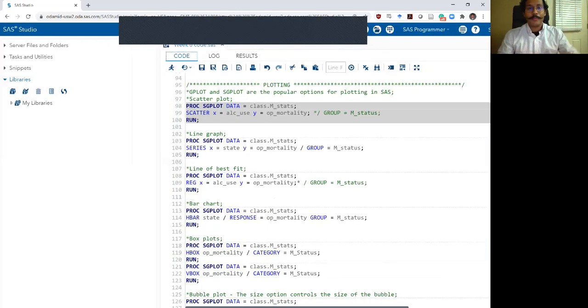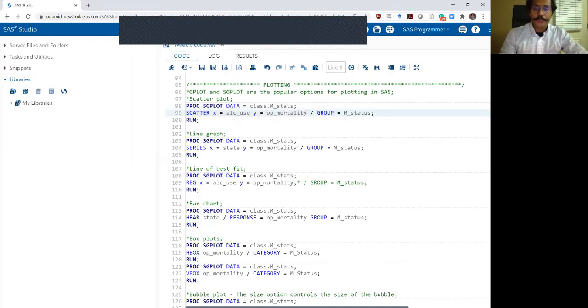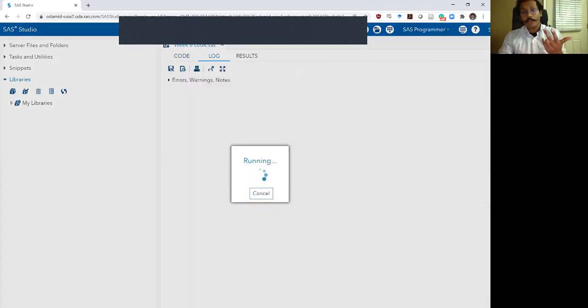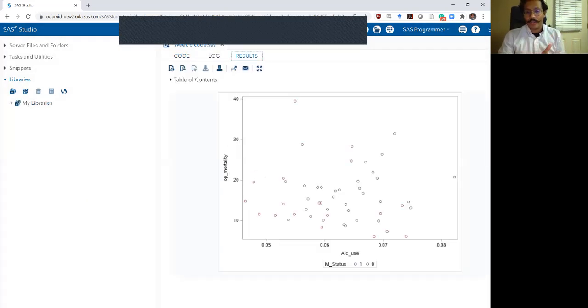Now, if you want to step it up from here, for example, you can add this group option after a /, which basically will add some color to your scatter plot and break down the points based on whether they belong to a state where the M status was equal to 0 or M status was equal to 1, and that is displayed as blue and red in this example. If you want to explore more options to make this work, so for example, some journals where I've published will not accept color images, right?